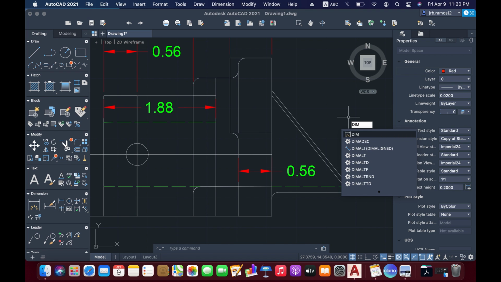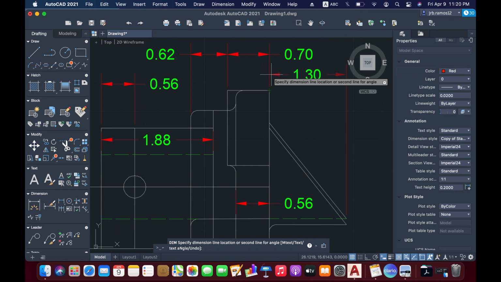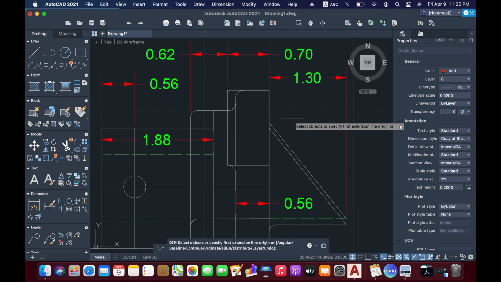I'm going to put down the dimension of this line from here until here, 1.30.